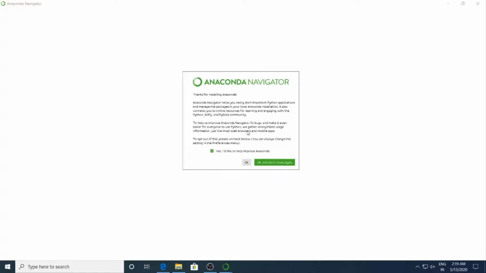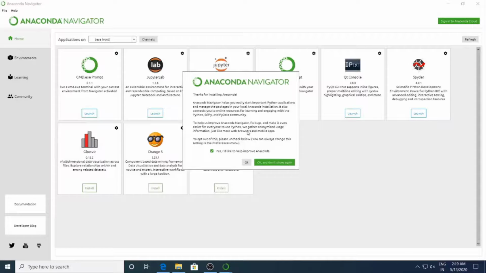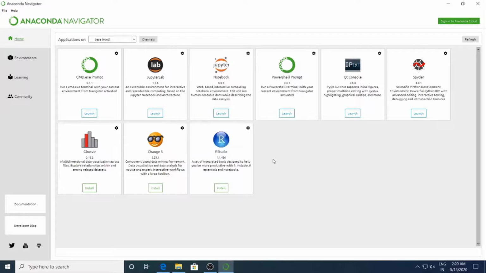I click on OK and I don't show again. Here you have lots of IDEs. You have Jupyter also, but I need Spyder. So click on launch.